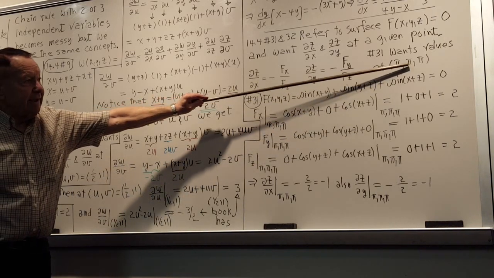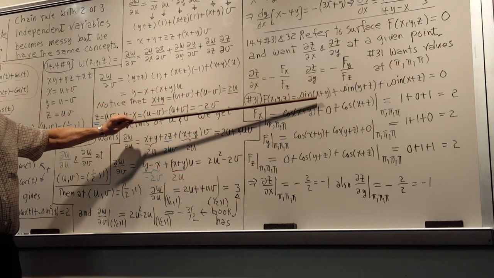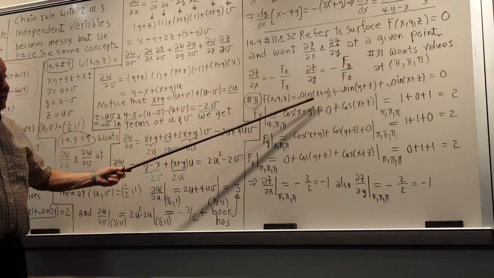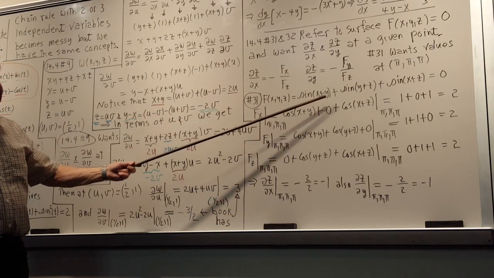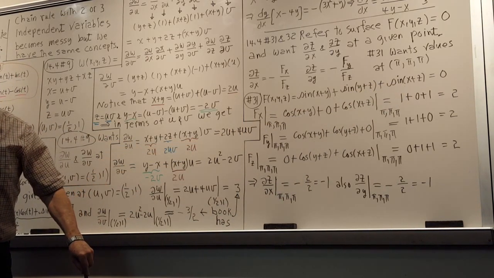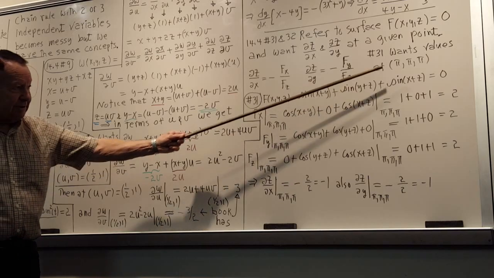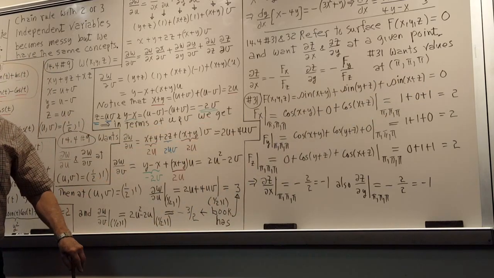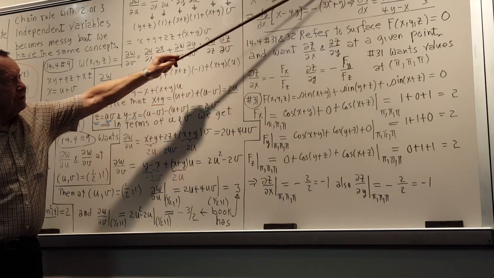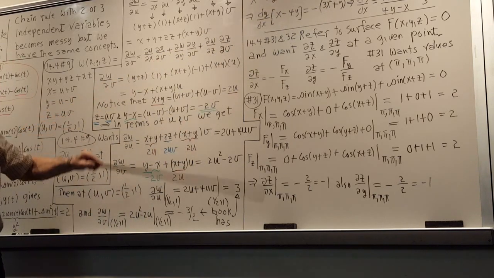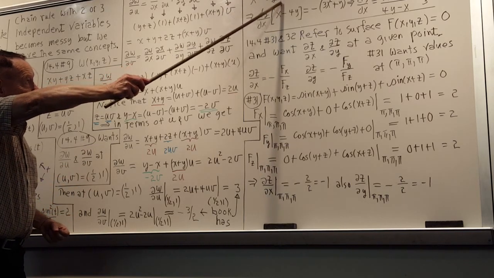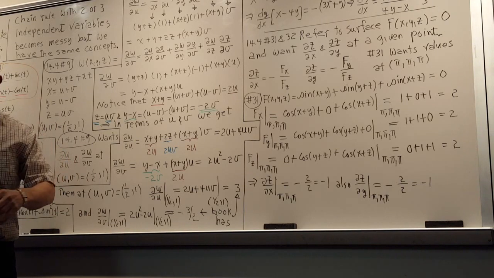So notice the point that they give you. First of all, is it really a point on the surface? Well, if you take the pi's and put them in, you have sine 2 pi, sine 2 pi, sine 2 pi. Sine of 2 pi is 0. So you do have 0 plus 0 plus 0, which is 0. So I have checked that this is valid on the surface the same way I checked that this was valid on this curve. So problems 31 and 32 are like 25 and 26, all pushed up one more dimension.